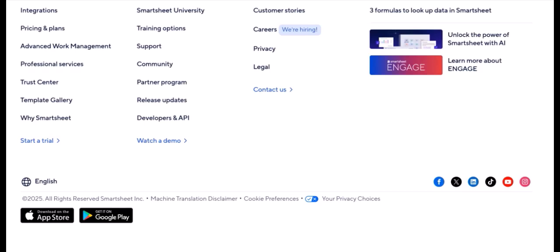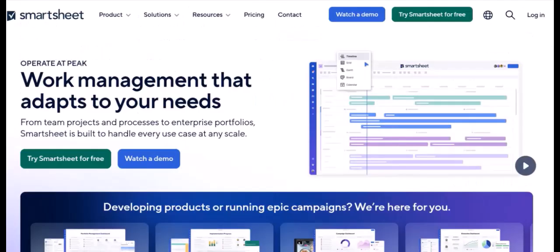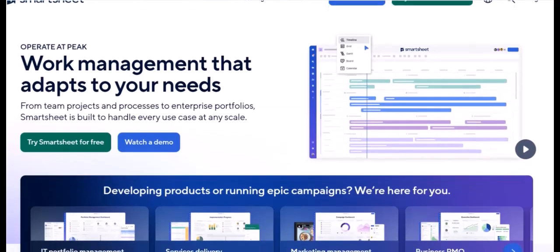Project manager's take. While it's great for personal use or a quick test drive, don't expect to manage complex team projects here. It quickly hits limitations, especially for collaboration and automation. It's more of a free trial that converts to a very basic free account.